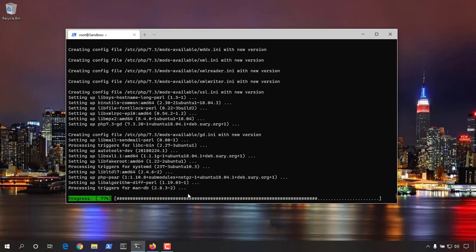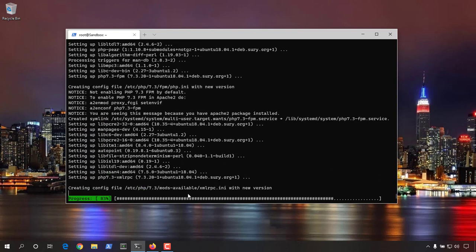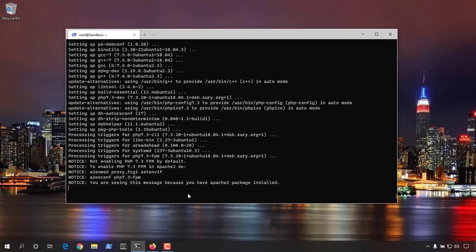We're going to go into the FPM. That's the PHP that we're using. We're not going to copy, we're just going to directly edit. Normally you would copy it to back it up, but no need.